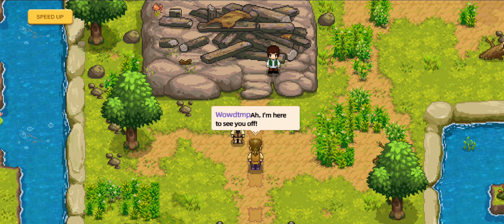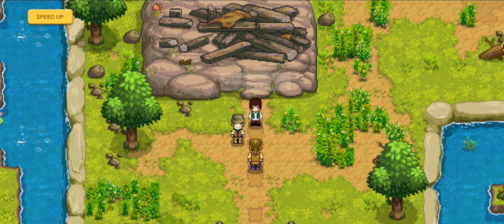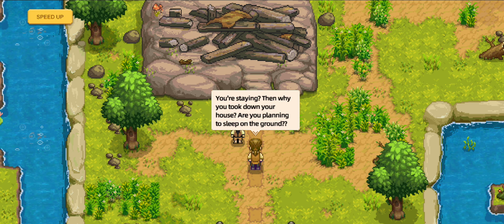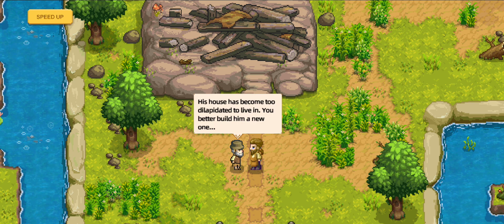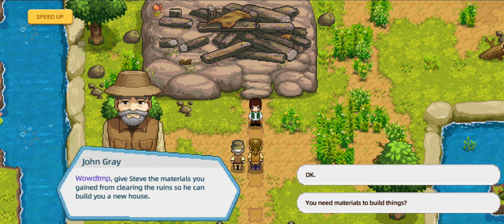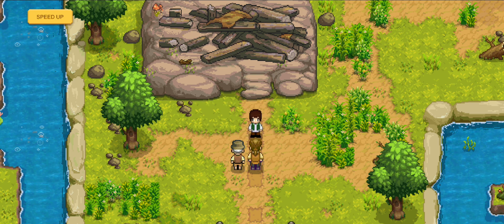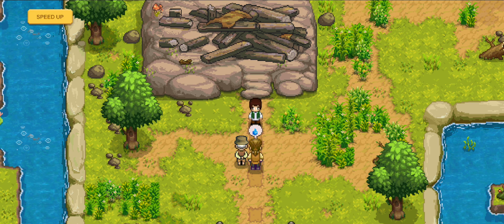I'm here to see you off. Uncle Steve, you are Steve. I have decided to stay. You're staying? Then why did you take down your house? Are you planning to sleep on the ground? His house has become too dilapidated to live in. You better build him a new one. Give Steve the materials you gained from cleaning the ruins so he can build you a new house. You need materials to build things, okay? Alright, I gave him like 4 items. You are so busy. Okay.